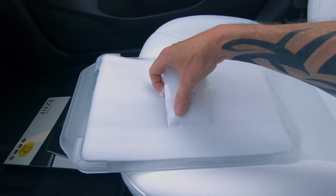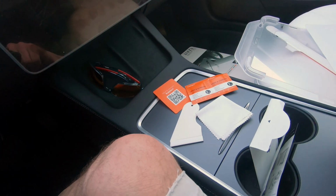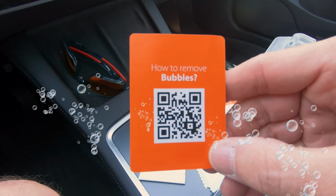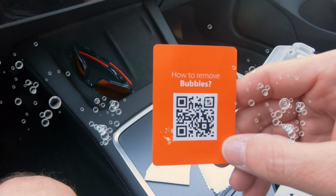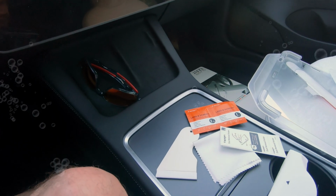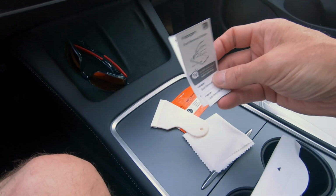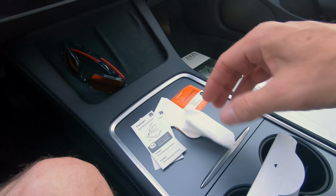And we got a little tool kit. If we look at the accessories, it does come with a little QR code you can scan to tell you how to get bubbles out. I'm hoping I don't get those. That's one thing I really hate about doing screen protectors on my phones, those pesky bubbles. Got some lens clean wipes, a little squeegee, some dust removal stickers. Hopefully we don't need any of those, and a white cloth to wipe it.